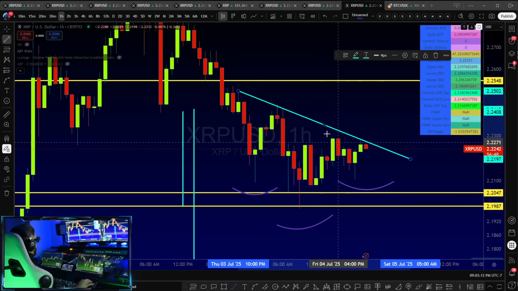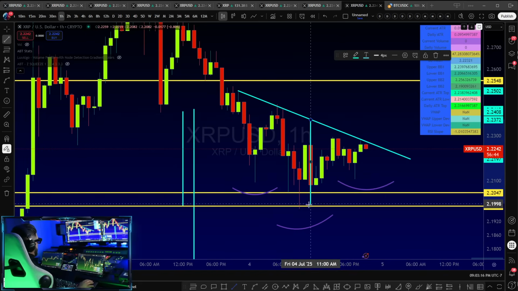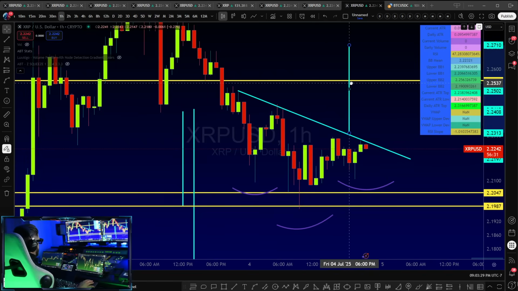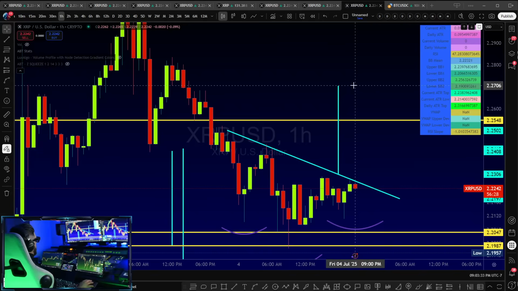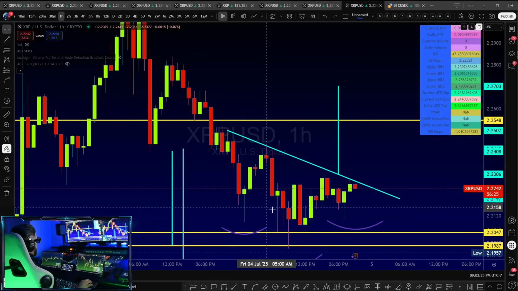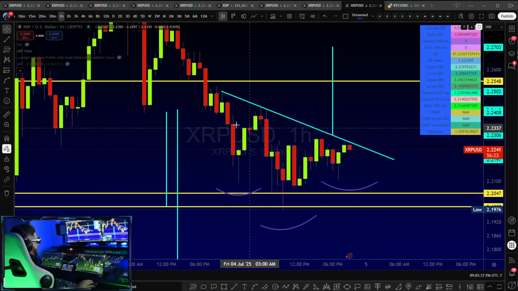So it's upside down. Okay, so let's go ahead and now gather ourselves the price objective for this via this trend line here. This is a very basic way of observing price action and giving you a total output price. We're going to use statistics after this, and we're going to be able to validate this even further. So this is giving you a target of around $2.27 should this formation play out.